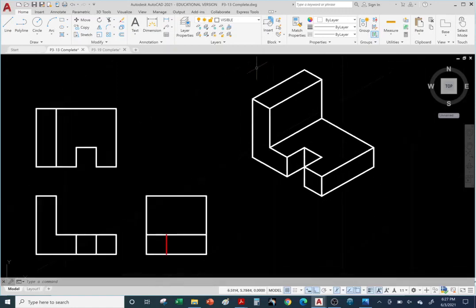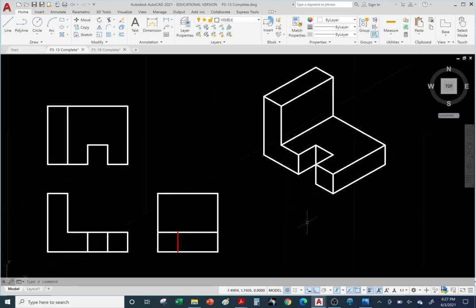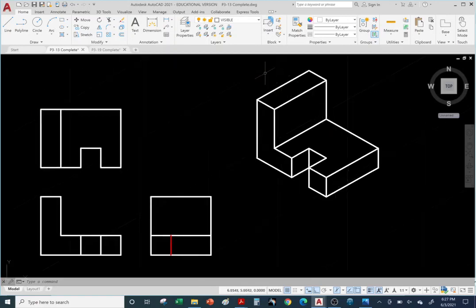Now if for some reason this isometric view is way too large for your drawing, you can always scale it down. You can scale it down to half size or quarter size. Okay, so if you were trying to fit this inside your paper, your sheet size, A size, B size, etc., it's very common to scale down the isometric view just so you can fit it in your drawing.